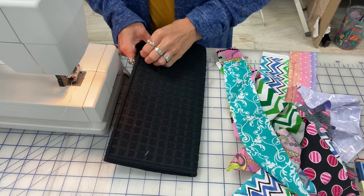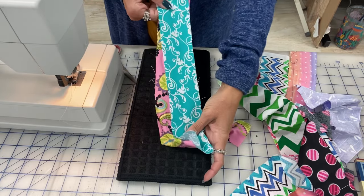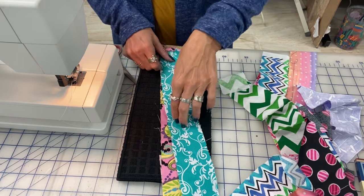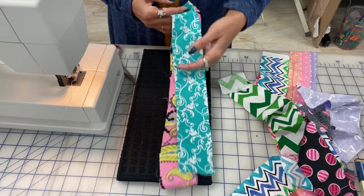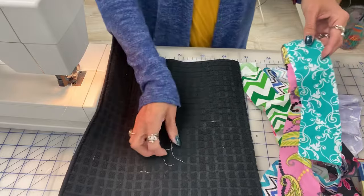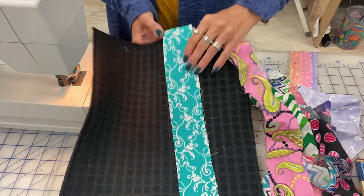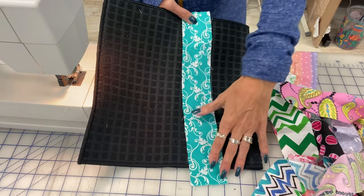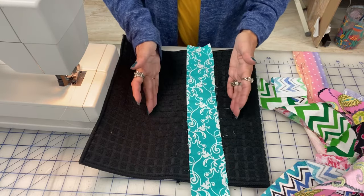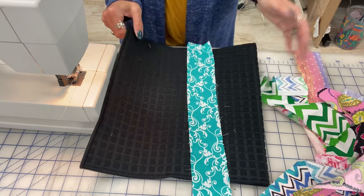So what I've done is I've already cut my strips, and I was already using 2-inch strips for the quilt squares I was working on. You can cut the strips any width you want. Like if you want 2 inches and then 4 inches, 1 inch, and just make them random, that's totally fine. You just want to make sure that they are long enough to go across your mat, the skinny side, because we're just going to sew the strips this way. However wide you want them, if you want it to be different width, that's perfectly fine. That is just a design element that you can decide on.